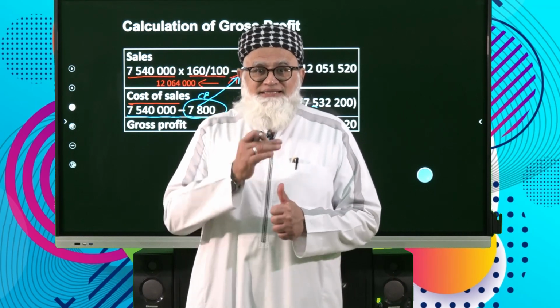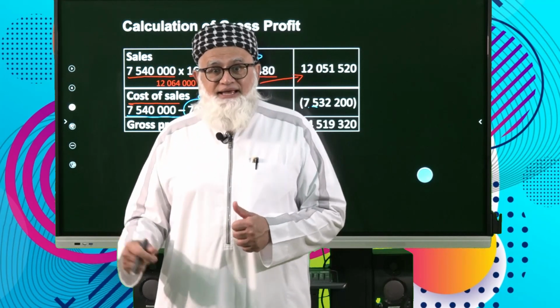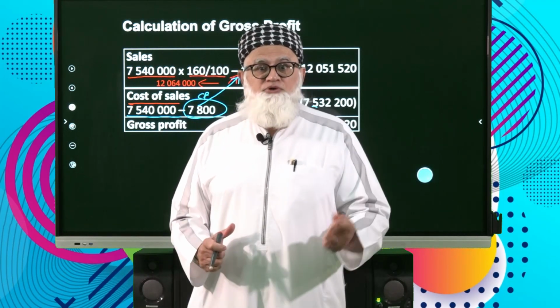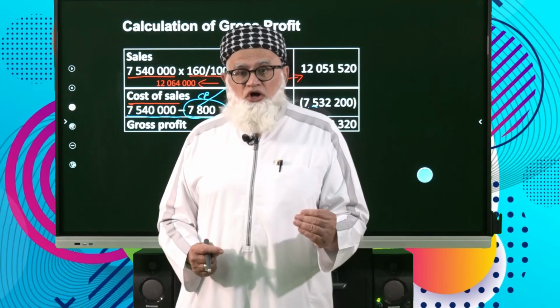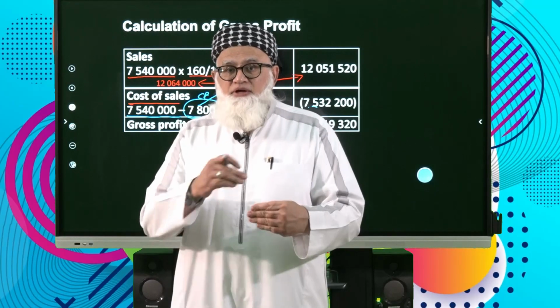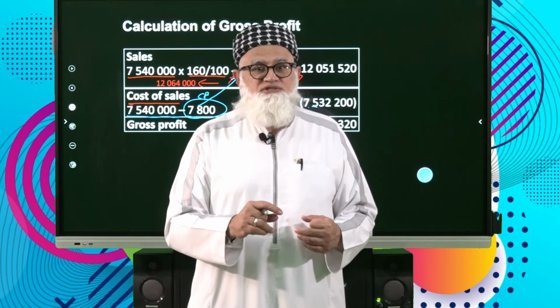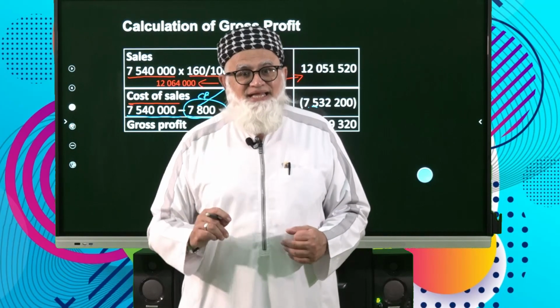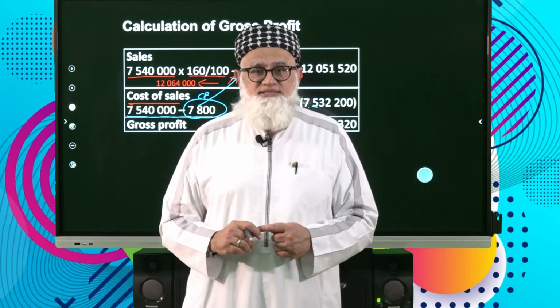Okay, so in all of those calculations, what is it that you must take note of? One, determine your sales from your cost of sales. It could also be to determine your cost of sales from your sales. So just depending on the question. In this one here, you were given the cost of sales and a markup, you had to work out your sales figure, right? Take into consideration, once you have your sales figure, look for your debtors allowances. Subtract your debtors allowances from your sales.